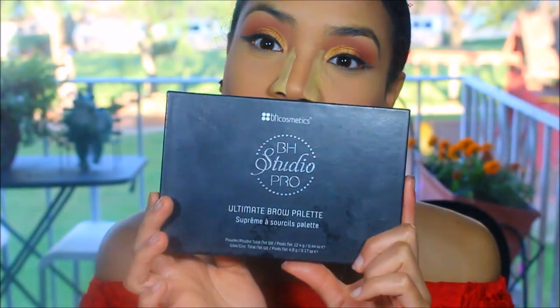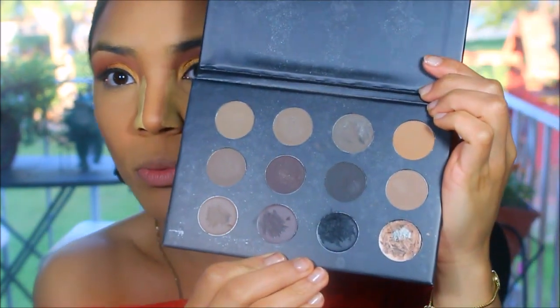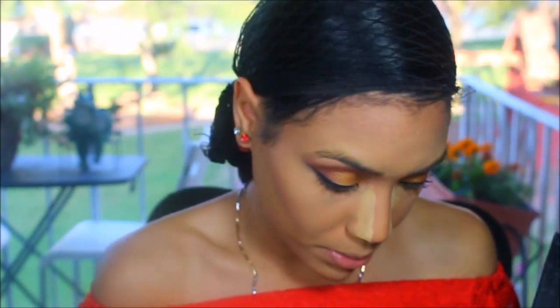And I'm gonna be taking my one and only Studio. This is the BH Studio Pro Ultimate Brow Palette. I love it because, again, it has so many colors and you have powders, you have gels. So, yeah, you can never go wrong with this. And it's really amazing quality that this product has. I mean, you can't really beat it.